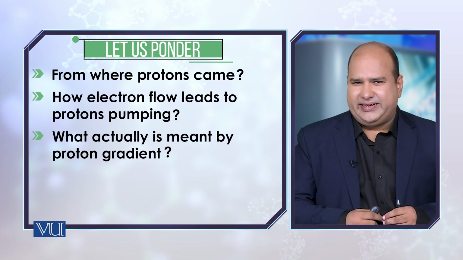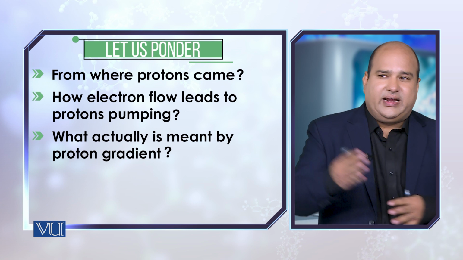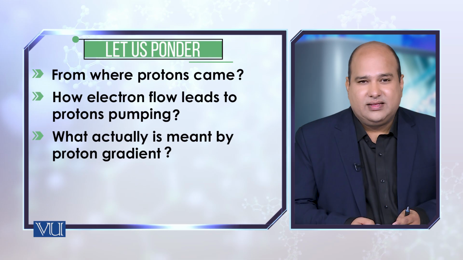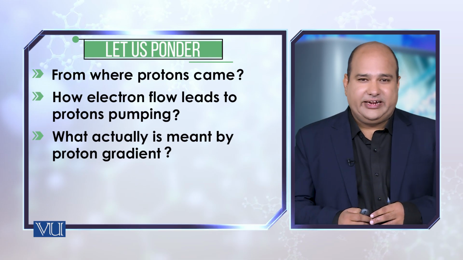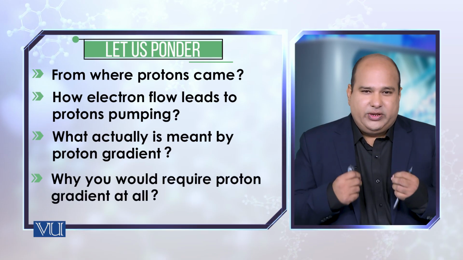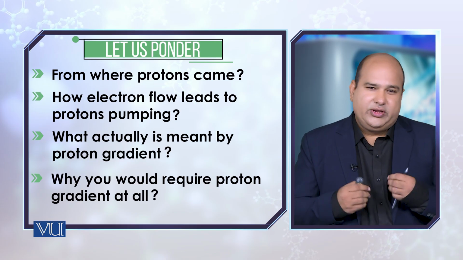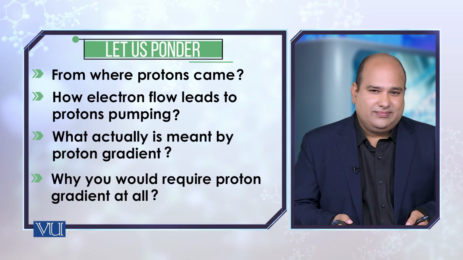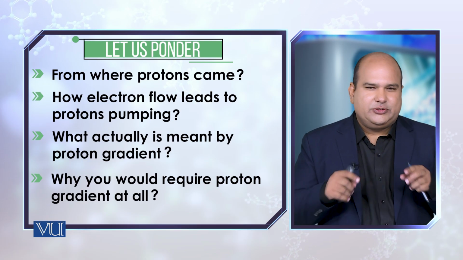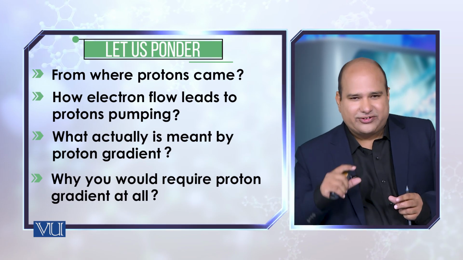What actually is meant by proton gradient? We talk so much about the proton gradient being formed, but what does gradient actually mean here? And of course, you should also think about what the benefit of a gradient is. Why do we require a gradient at all? This question is connected with the previous one. Think about different laws of thermodynamics and maybe you will be able to answer it, but you also have to think about this in the context of the ETC, the electron transport chain.